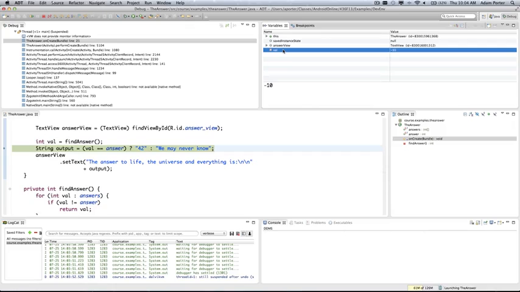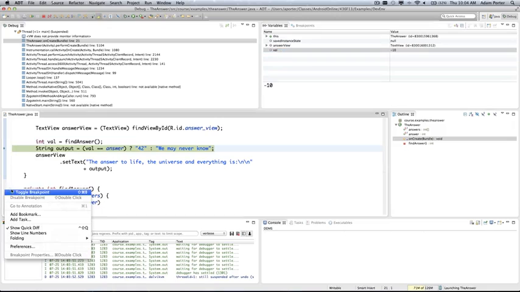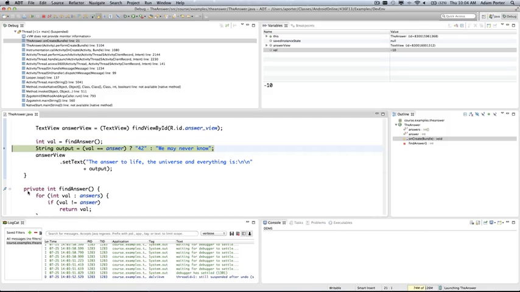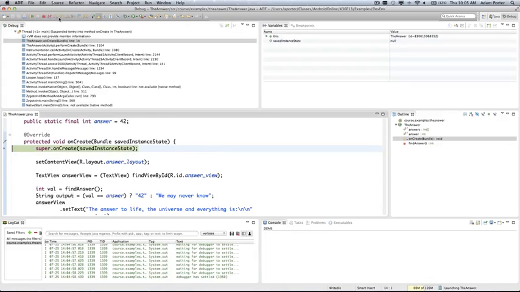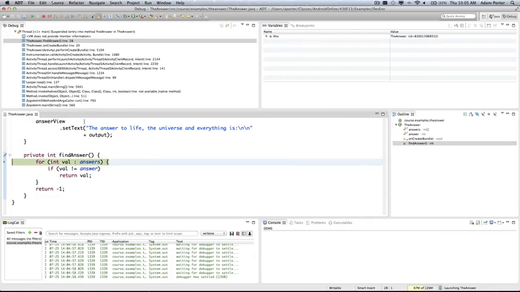So let's look more closely at findAnswer. And to do that, I'll put a breakpoint at findAnswer and then restart the application. Now this time, when the application stops at onCreate, I'll hit the Step Over button, which will let the application continue executing until the findAnswer breakpoint is hit. I can step forward in this method and examine the values of variables to determine that 42 is indeed in the array, and that findAnswer sees it but considers it the wrong answer.